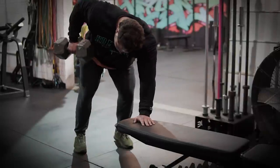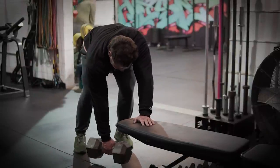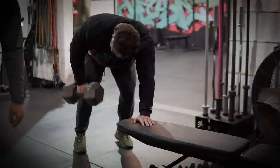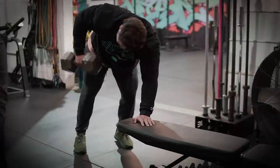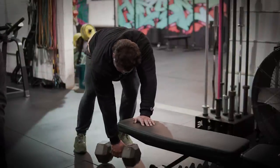After that we do dumbbell rows. I really like doing dumbbell rows when I'm basically pre-fatigued, so I get a better mind-muscle connection. One of the biggest things I'm focusing on here is not rotating and opening up my chest when I'm doing them — almost like starting a lawnmower — which I sometimes see people do. I'm also focusing on driving my elbow back towards my hip. A lot of people just pull straight up and throw their shoulder into the movement, when we really want to work the back and lats. If you arc your elbow back towards your hip, you'll get a better mind-muscle connection and more stimulus to the lat.